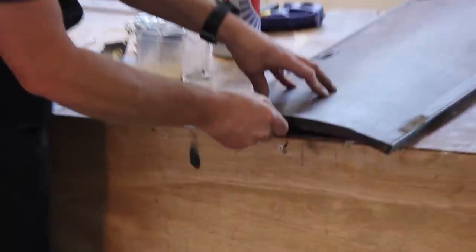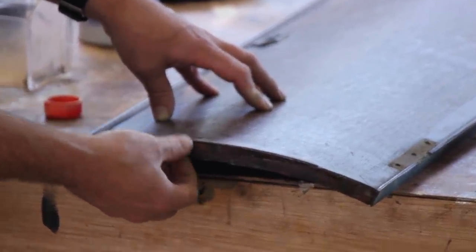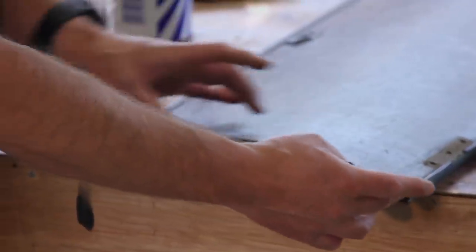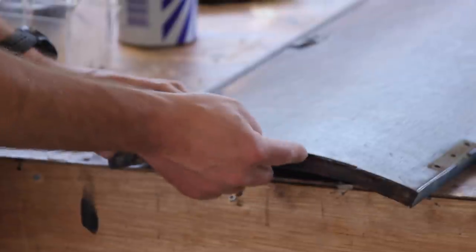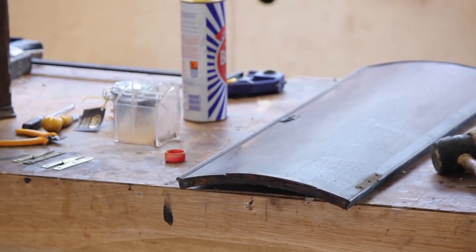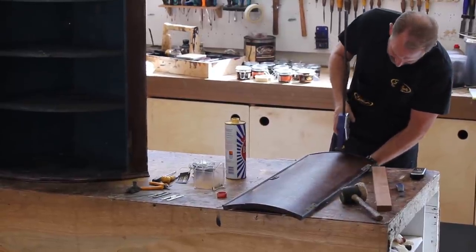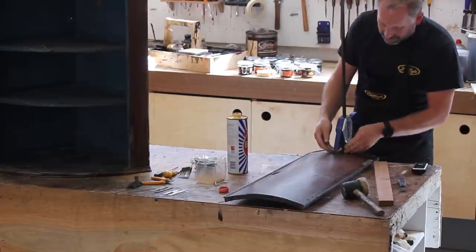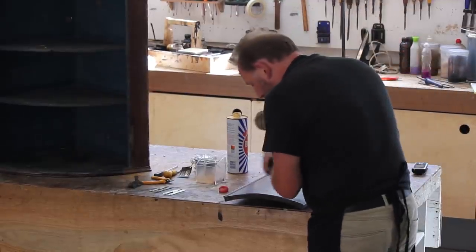Now I can see this pencil beading attached to the bottom of this door — it's in a pretty sorry state. So what we're going to do is replace that whole section rather than just do little bits, so it should be a complete piece like it was originally. I'm going to secure the door down with a cramp that has a soft rubber shoe, just enough pressure so I can tap this beading off without causing damage.